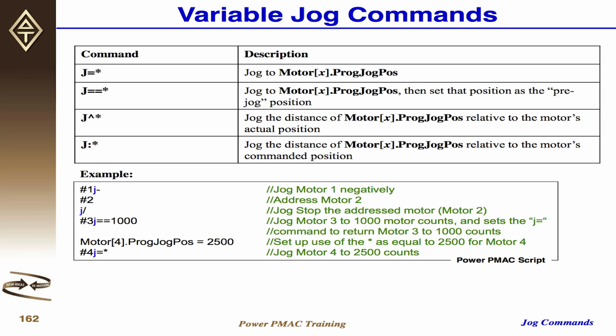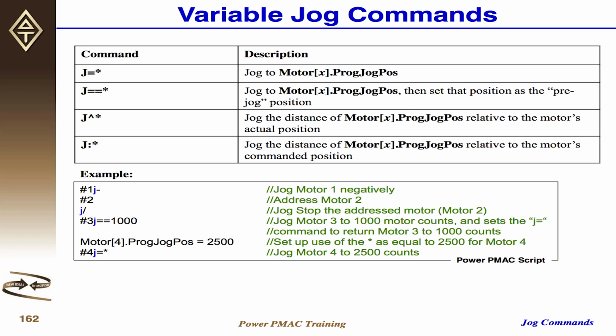So if you guys want, you're welcome to try out these lines of code here. Just download them all into your box one at a time. You should see off the first one, your motor 1 will just jog negatively, won't stop, it'll just continuously jog. These next two lines here, #2 followed by a j/, will close the loop on motor 2. It shouldn't actually move, it should just enable the amplifier and hold position. So if you try and manually move the motor, you'll feel it fight you.